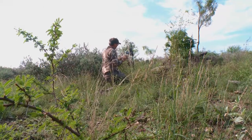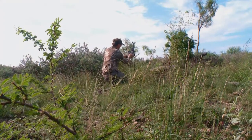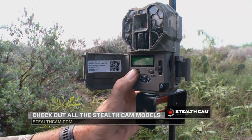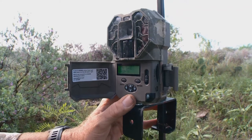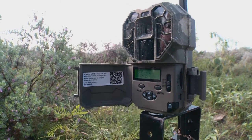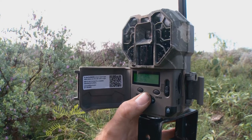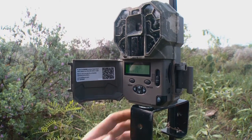Once you get a scouting camera placed, you've got to figure out how you want to set it up. I love to go into the custom settings on this particular model and many others. Once I get it set up the exact way I like, I want to know the date — that's very helpful as a hunter to know what's coming and going. In this setup it's easy to change. Right now we're at the end of August, the 29th. If I need to change it, it's as simple as hitting enter, and you'll see that month change. It'll be the same for the date and year — just adjust up and down to exactly what you want.